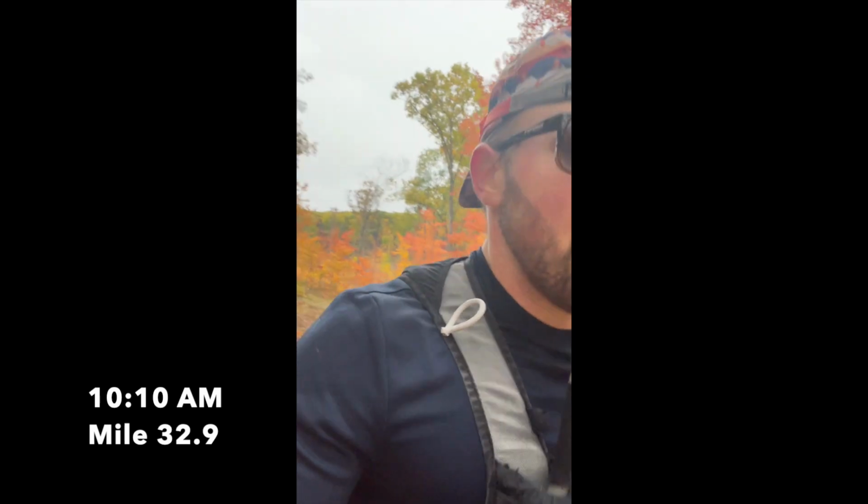The trail has now changed and is a little bit more gnarly, and a lot of packed grass, just a little bit more uneven, so it's been slow going. Feeling more like a strength workout than a run. Every step is kind of a lot more of a push off than a jog.